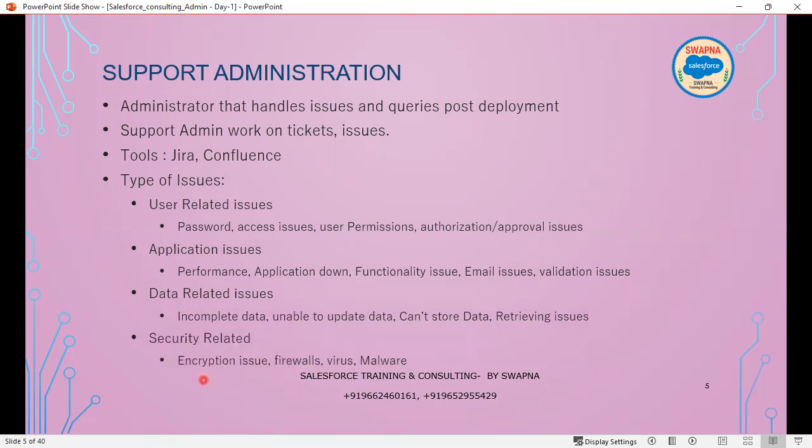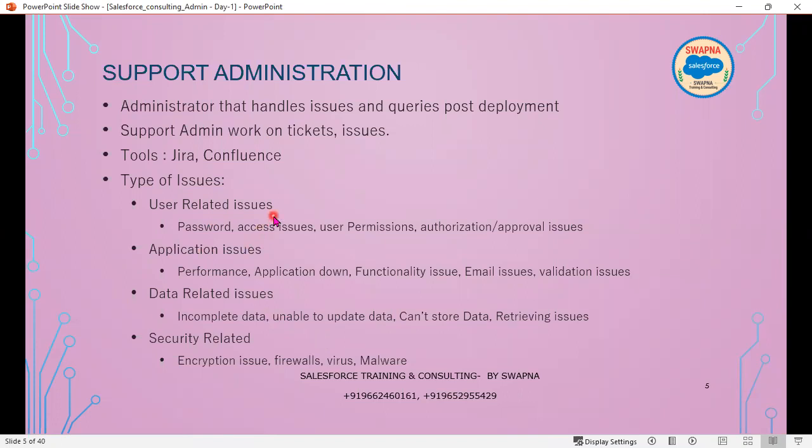Anything related to security goes into the security related issues. These are the different types of issues that support admin will work on.